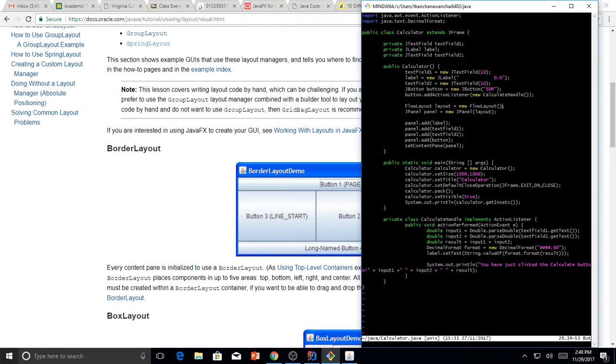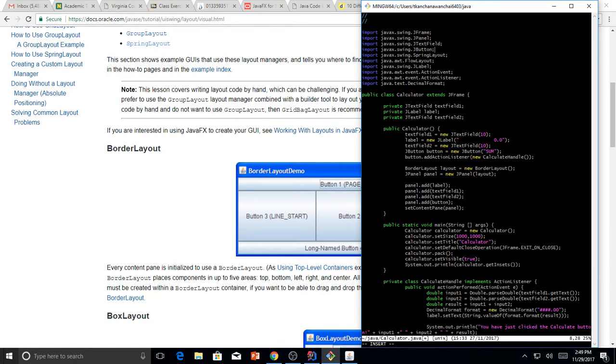So we switch the layout. Instead of flow layout, we just say border layout, and then you need to import, right? So this is border layout. Technically we don't need flow layout, we import border layout. Click.